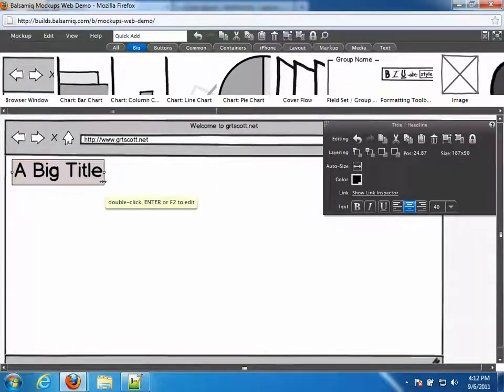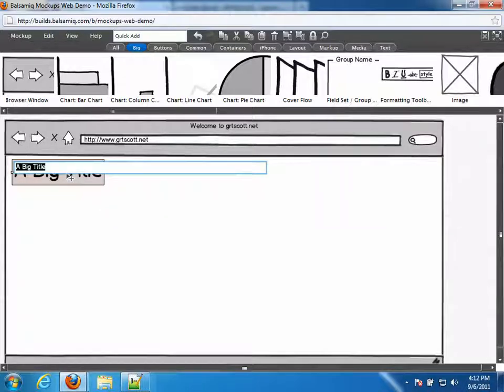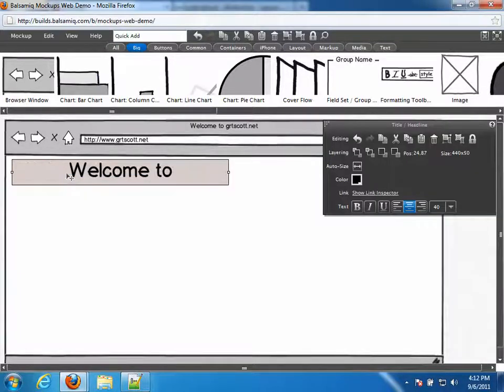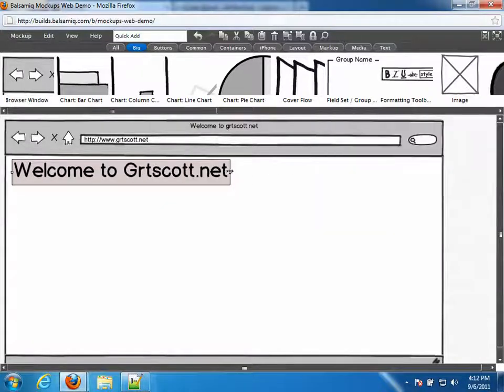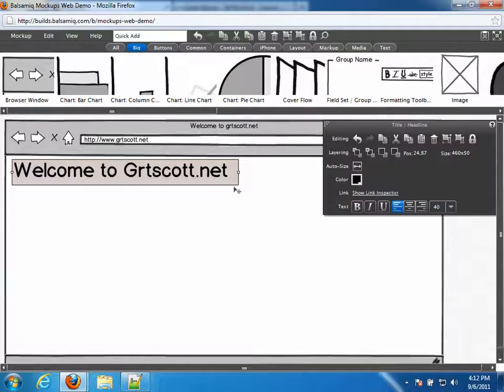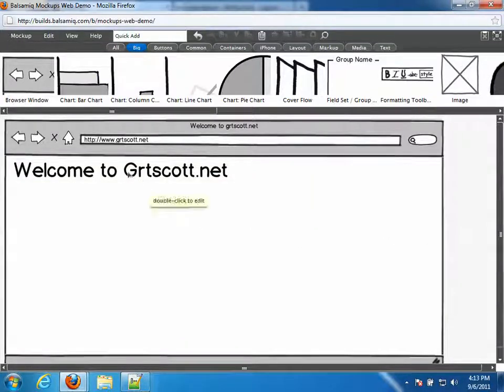And with that selected, you can double click to enter it so you can change the text. And it's centered and it doesn't fit, so there's a couple things we can do here. I'm going to left align that using the properties here. Auto size didn't really seem to do much for me, so I'll just kind of scroll that over a bit. You can change the font size, you can change the color, you can make it bold, italic, underline. There's a few things you can do with that. But for now, I'm good with that.